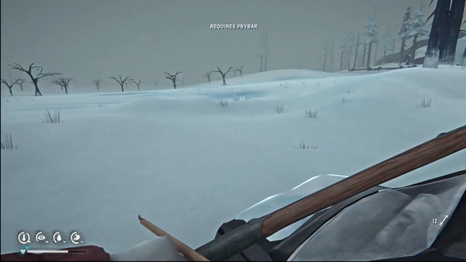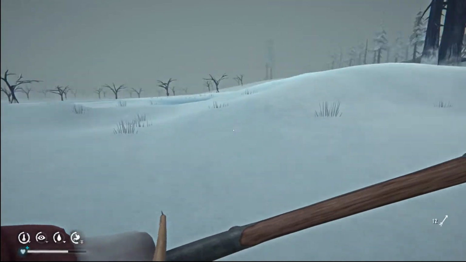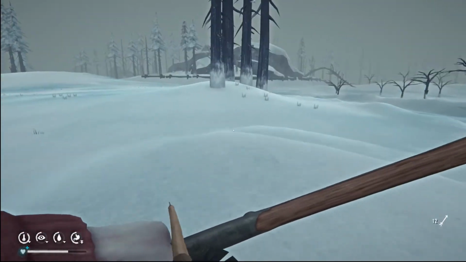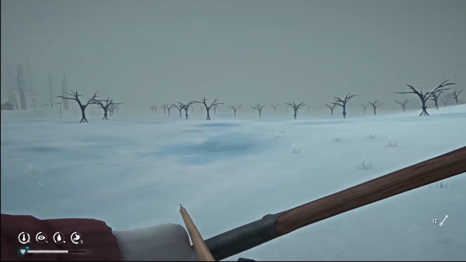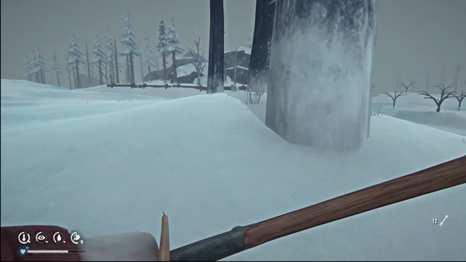Let's see. Oh, we forgot our pry bar. Well, we didn't forget it. We dropped it on purpose. For once. I always say forget my pry bar, but I actually intentionally leave my pry bar. So.